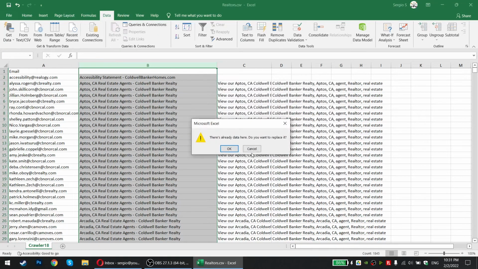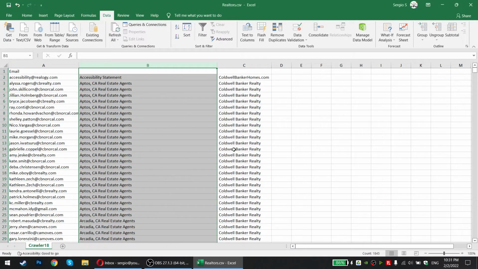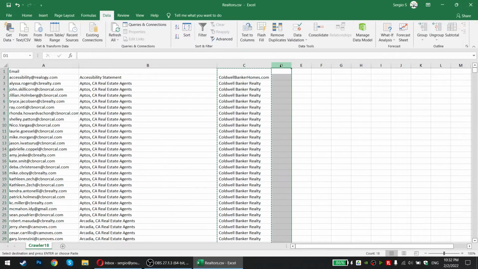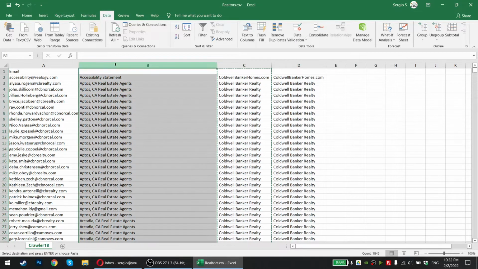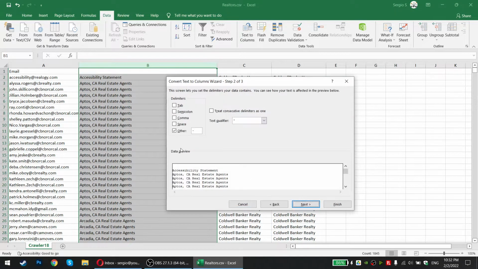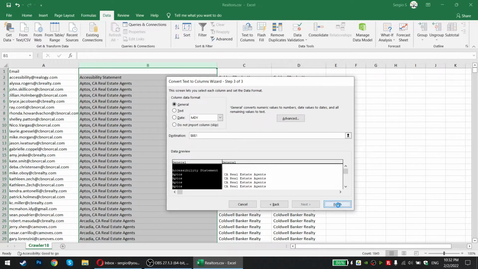Once I'm finished, do you want to replace it? Yeah, it's fine. I don't need the last data. So this is good enough. Although I can actually do more. Let's copy this into here and leave this as is. It doesn't matter. Let's do text to columns again, and I want to separate it one more time, next, with comma. Yep.